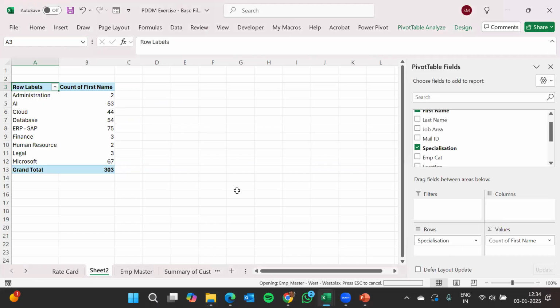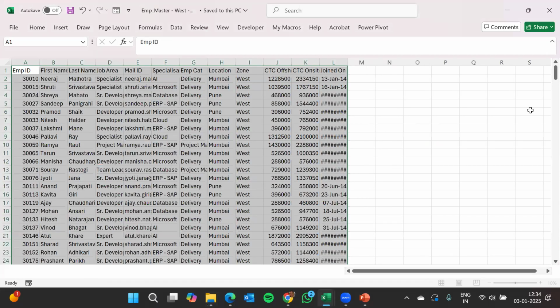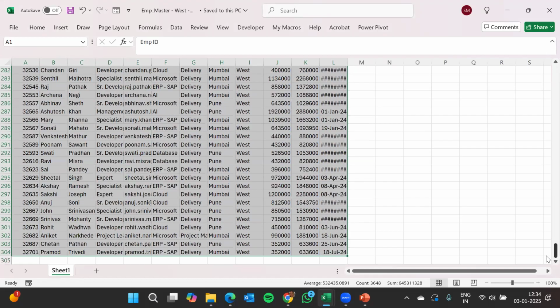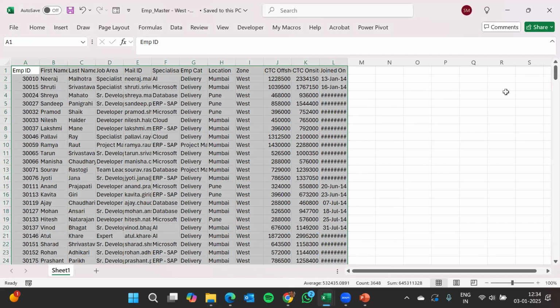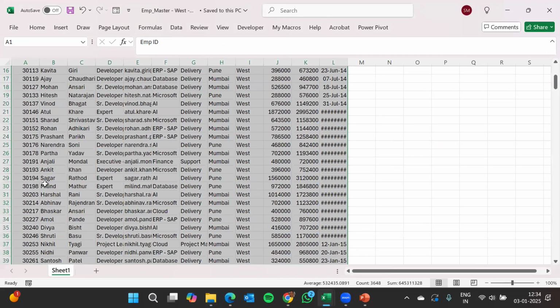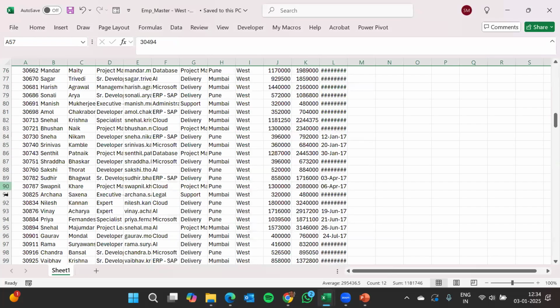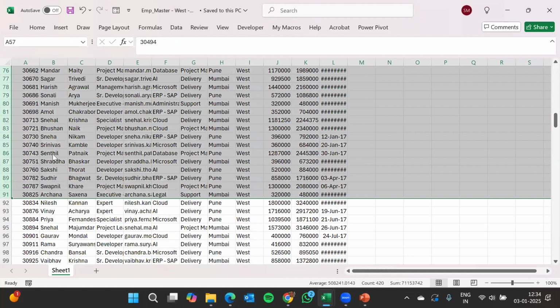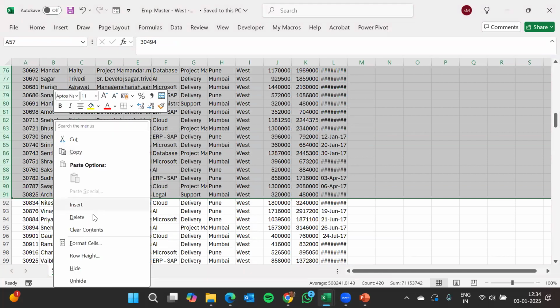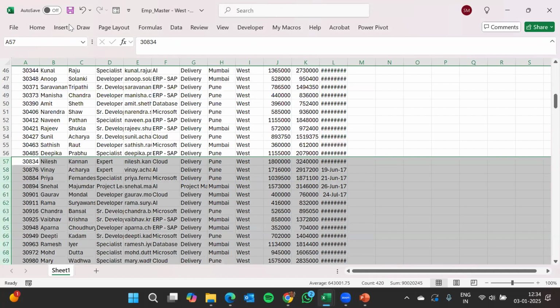Let's say next week you got a copy of similar data, a similar file, maybe the HR department gave you the new file now. Obviously the name is exactly the same. Let's say this time there were a handful of employees who were not there, so I'm just doing right button delete. Basically I'm deleting the rows. Okay, save this file. It got saved.